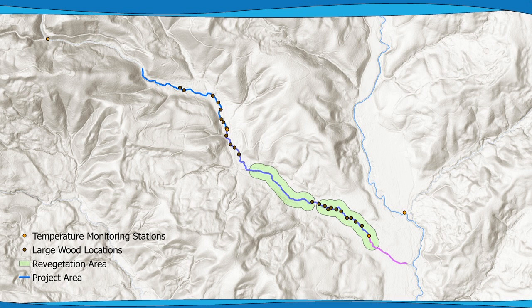If we know about the temperature dynamics of a stream, we can use that in our restoration project planning. Another aspect of restoration project planning on this scale is where exactly we're going to place the project, right? So, we can say, hey, we want to do a project here on North Fork PD, somewhere in here. But where do we actually put the project?